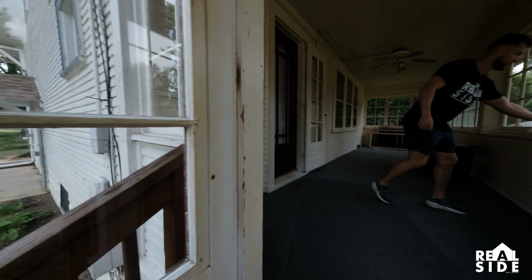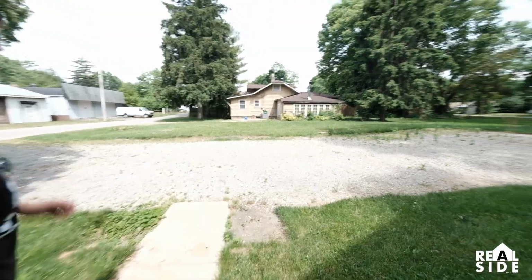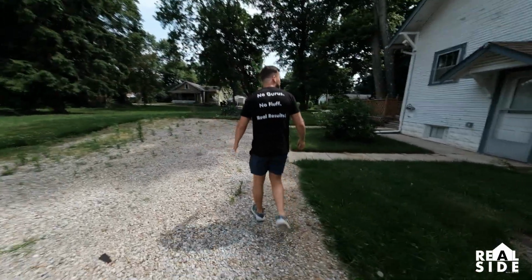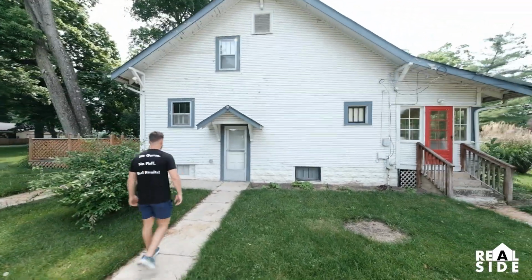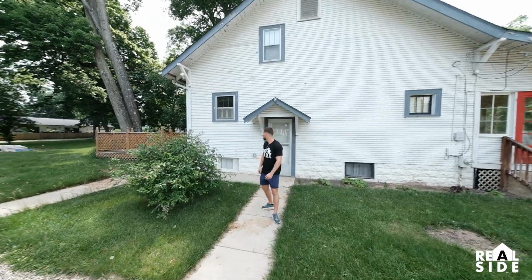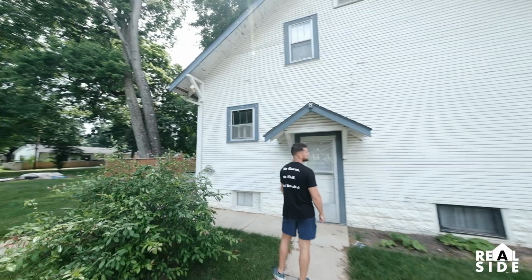Oh, we've got the brown one over here too. Yes, sir. Straight over. That one doesn't look as good, homie, but we'll see. Well, let's walk around the outside. You've got giant parking. Realistically, you should probably scrape and paint this exterior if we really wanted to go nice, which we might. So paint the exterior, paint it nice, maybe white again. The soffit itself is not bad. We'll probably just scrape and paint that too.